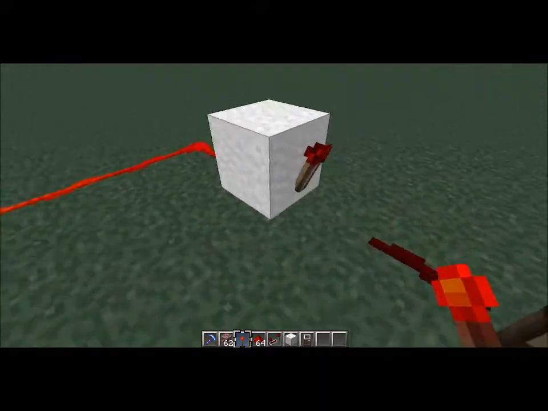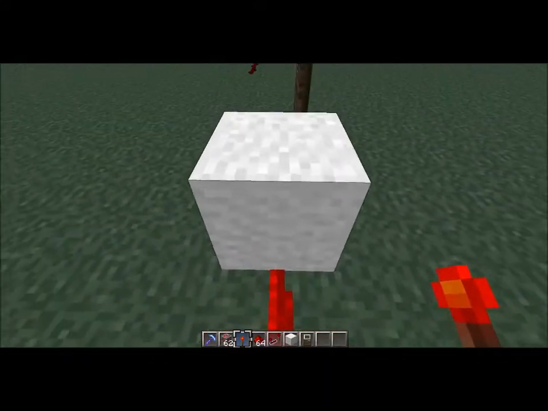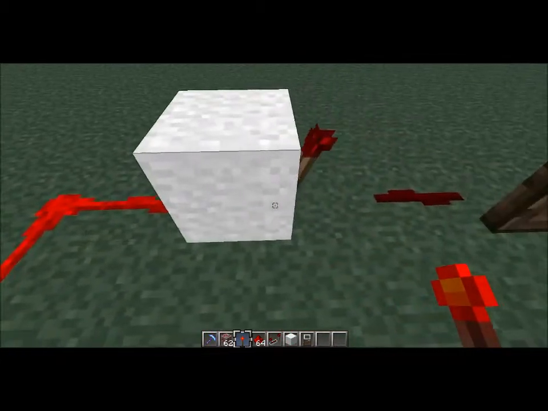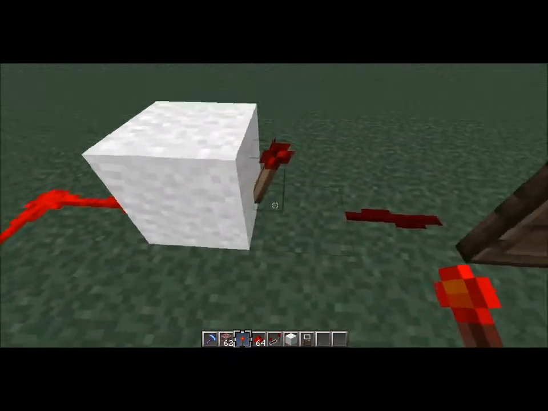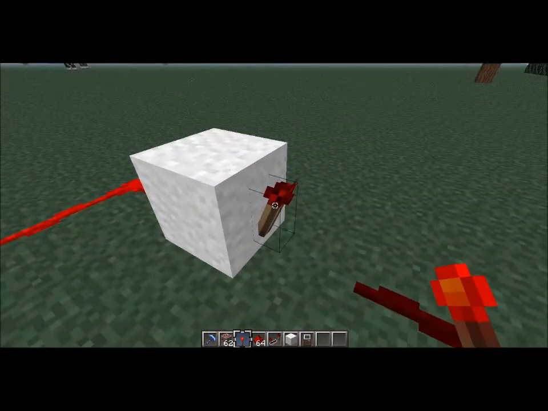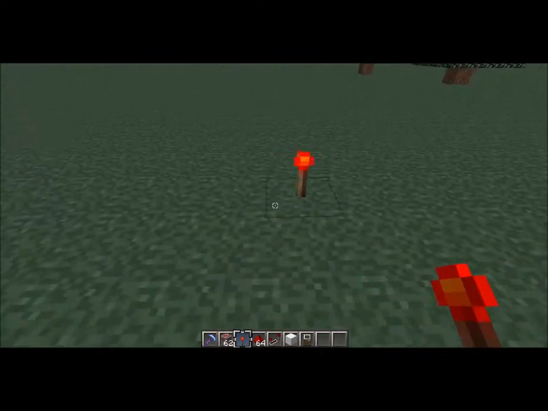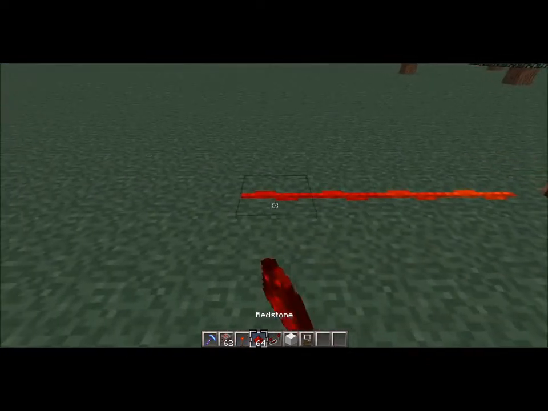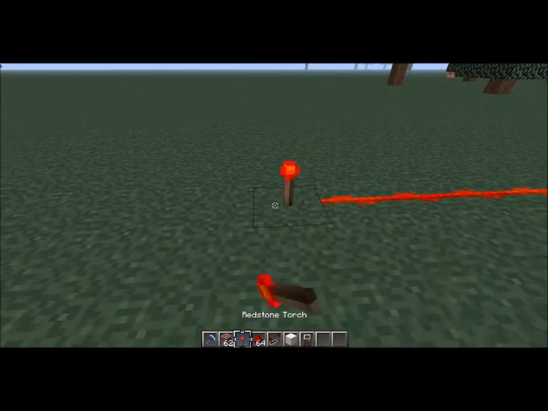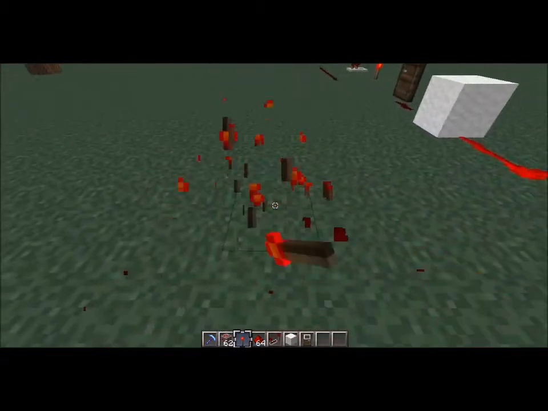This is one of the most basic logic gates there are. The reason this works is because the current is applied to this block. Currents can travel across one block. This is used in later stuff when I get to secret doors and instant secret doors. It goes to this torch. Now, you can't just have a torch here, have a redstone wire, and have another torch just turn the other one off. That's not how it works.